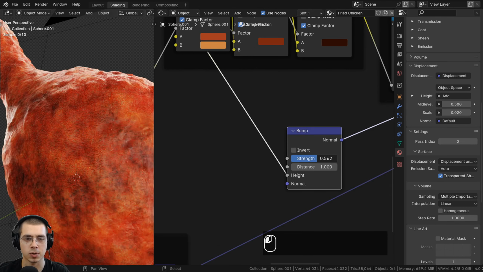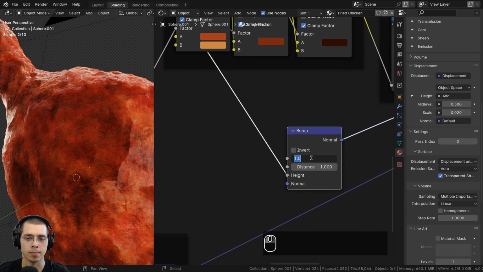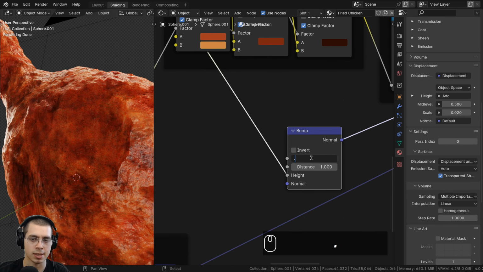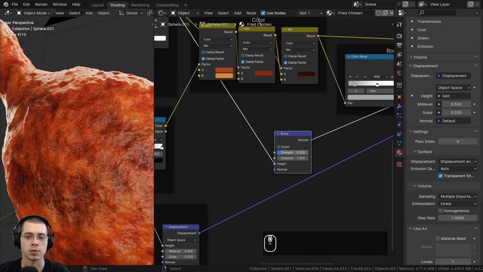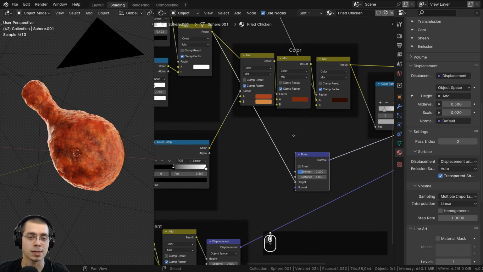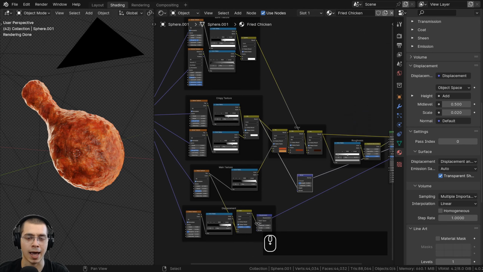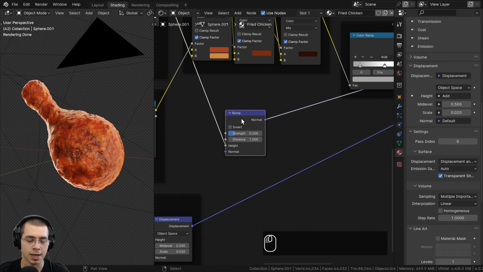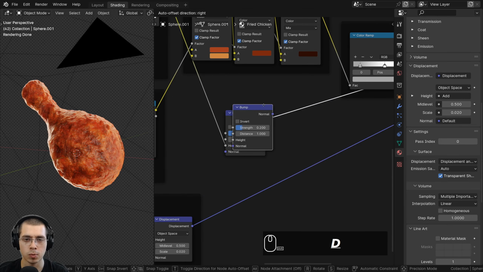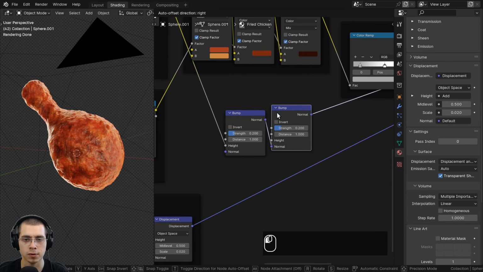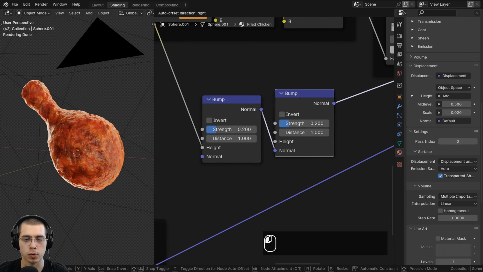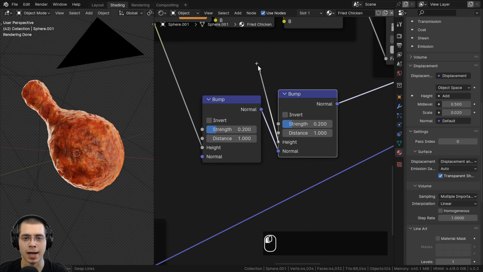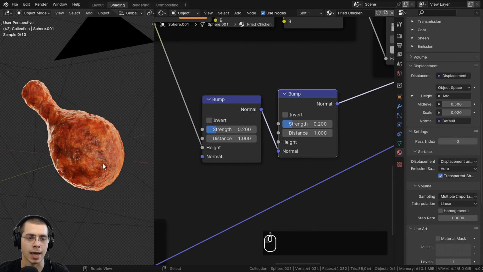So you can now see the strength value will change that surface bump. So let's turn the strength to just like a 0.2, so it's not quite that strong. Now I want to mix multiple bump maps together because I want to add in these other groups of textures. So to mix multiple bump maps together, we can duplicate the bump node with Shift D, and we can drop it here after the first one, and the normal can go through the normal. So we now have this extra height value that we can add data into to add it to the surface bump.